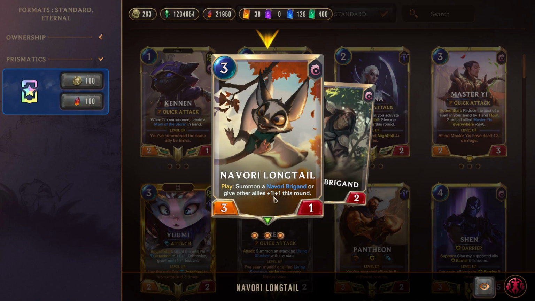Having an extra +1 HP on top of attack on everything just goes such a long way, especially when you stack these. Imagine playing Navori Longtail twice on the same turn, then all of a sudden your entire board is just so big, and it helps push so much extra damage, especially on your elusive units. So super good card.